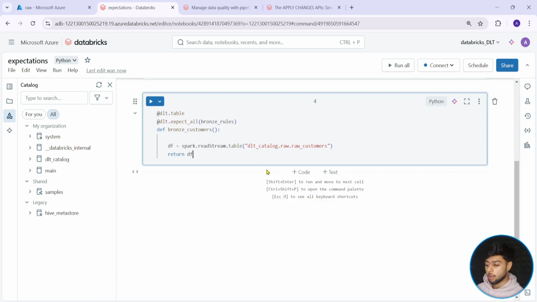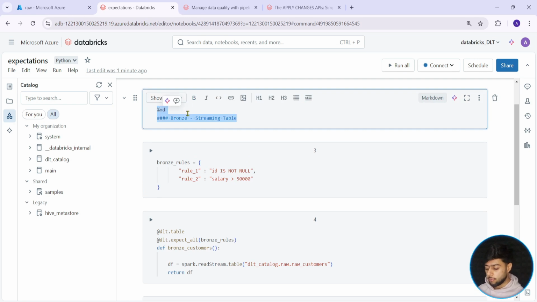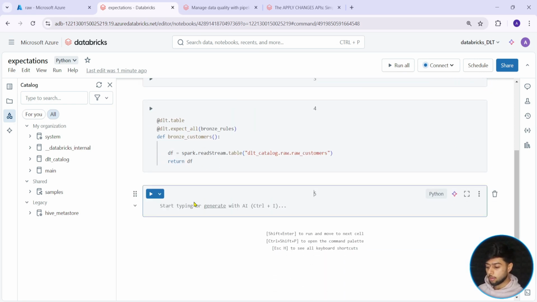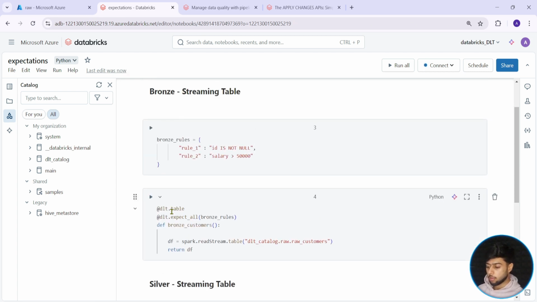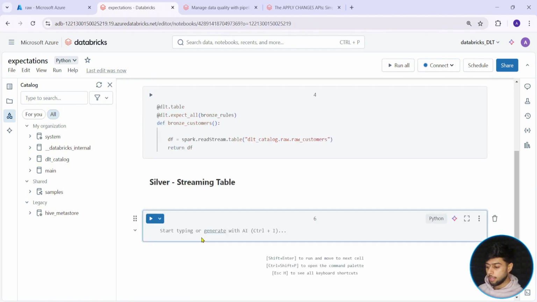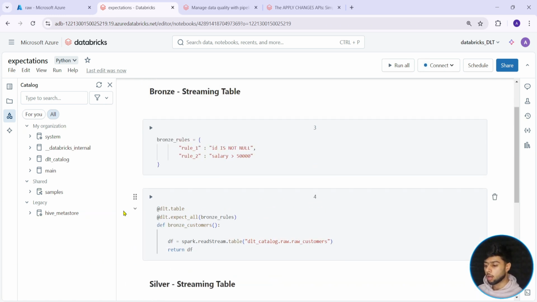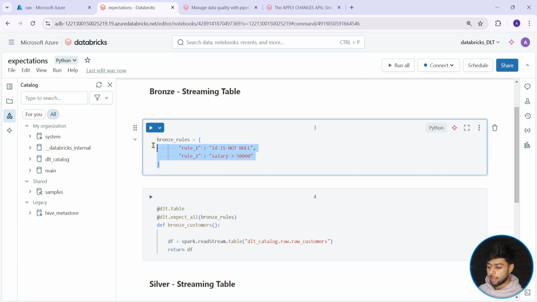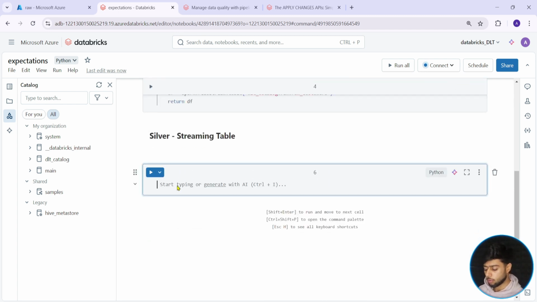Very good. Once we have bronze, we will create the silver table. I will simply say silver. Then I can write one more rule. Let me create a new one instead of copying it: silver rules.